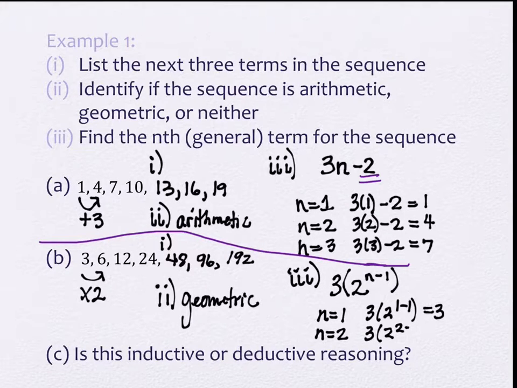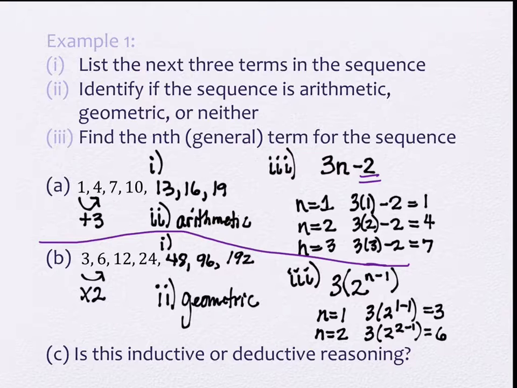And then down here, I have 2 minus 1 as the exponent. 2 minus 1 is 1. 2 to the 1 is 2. And 2 times my 3 at the beginning is 6. So that minus 1 in that exponent just shifts it back to get me located on the right term to start with.